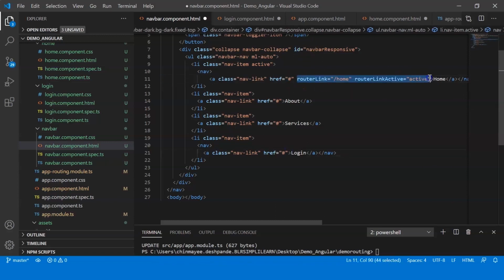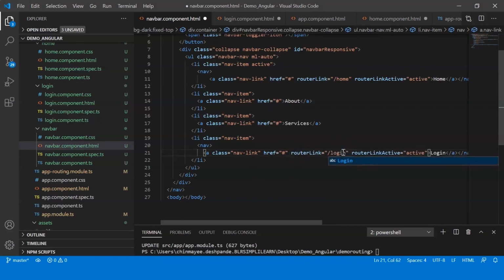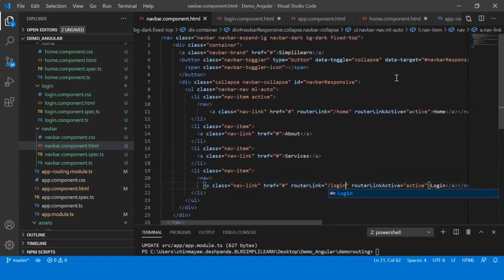Let me just copy this, and instead of home, the path we created for this was login. Alright, so this is how you can bind the route to your specific button on your UI.